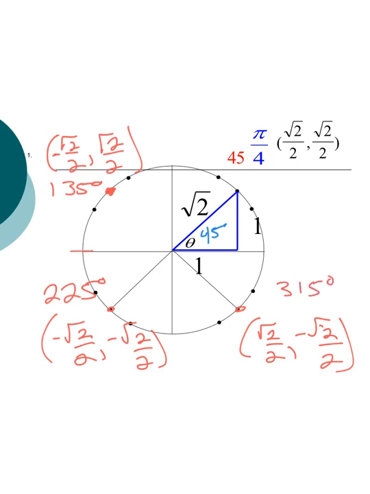If we look at our angles in radians, we start with pi over 4. So all of our angles are going to have that same denominator. They're going to be over 4. In my second quadrant, I end up getting 3 pi over 4. In my third quadrant, we get 5 pi over 4. And in my last quadrant, we get 7 pi over 4.